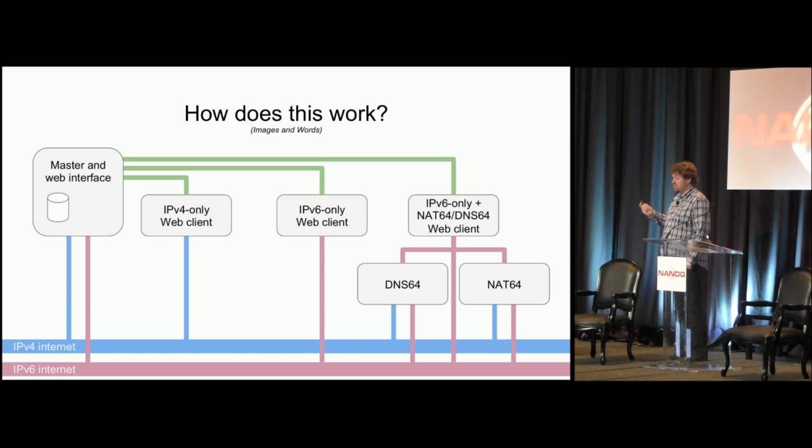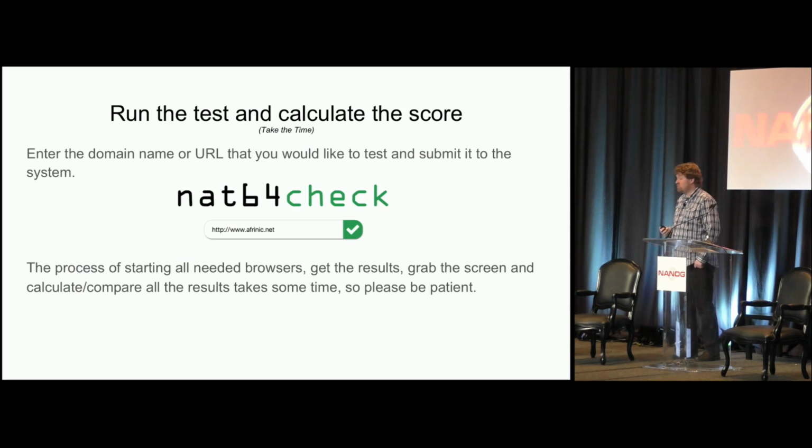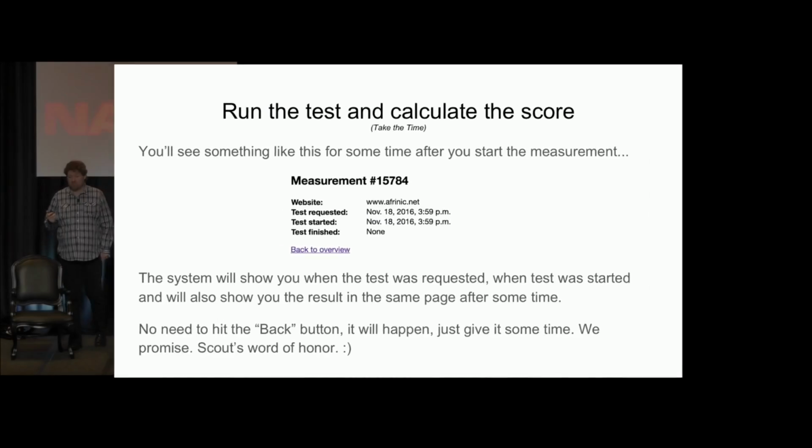So basically, this is how it works. A couple of servers, some connected to v4, some connected to v6. A management server that controls all of them. And yeah, just feel free to use it. Just go to the website, type in a URL. You can type in any URL. In the beginning we could only do the home page, but now you can put in any URL, run the test, rerun it if you want. So especially if you put in your website and you see some errors, try to fix them, rerun the test, and try to get everything up to a 100% success rate.